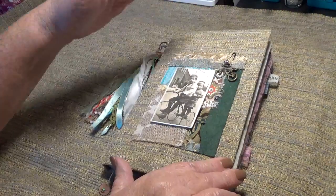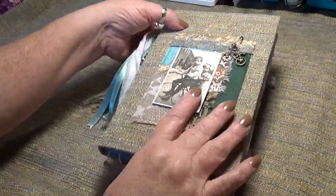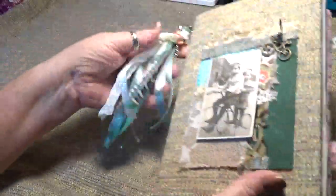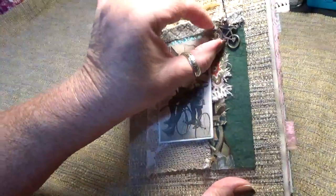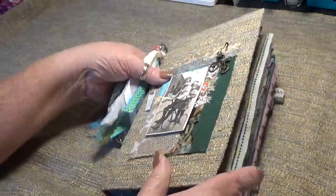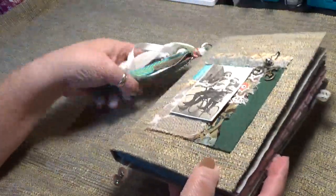It is 9 inches by 5 and 3 quarters. The base is a manila envelope and it's got a little spine — a half inch spine. One signature. A little cute tassel, I couldn't resist. It just needed it, didn't it? And look at these — so cute. A little bike charm and a bell because, you know, we all need a bell on our bikes. And then some circles on the strings, which if you don't like them, you can just cut them off.